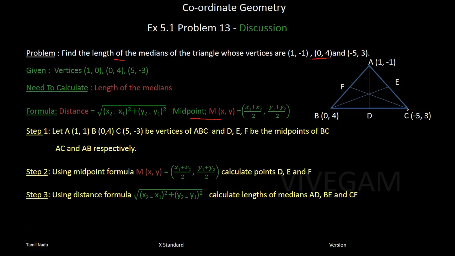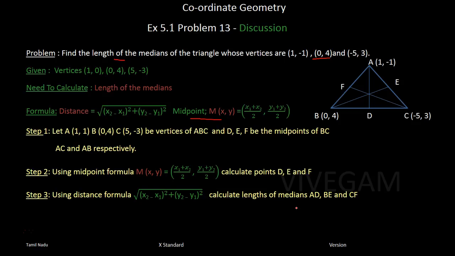The distance formula, so this will be x1, y1 and this is x2, y2. What does it say? x2 minus x1, plus y2 minus y1, the squares of those numbers, and then add it up and take the square root. So use the distance formula and calculate the lengths of the three medians. Okay, so it's a simple straightforward substitution problem.